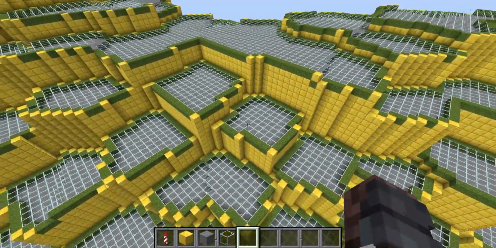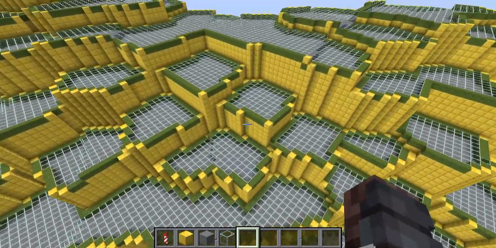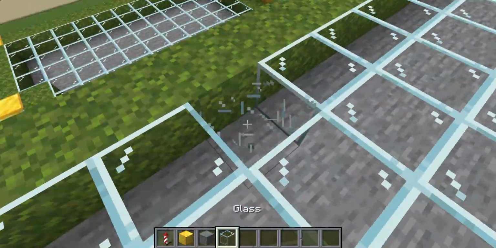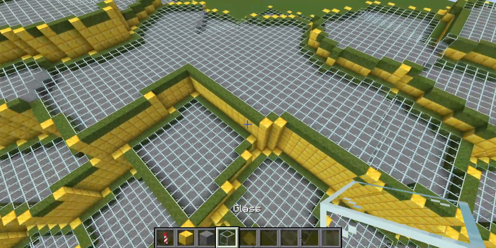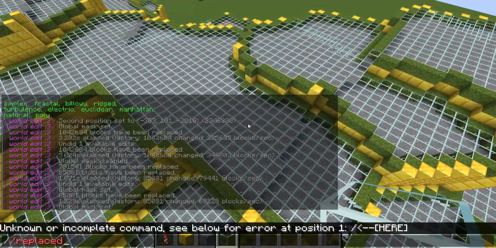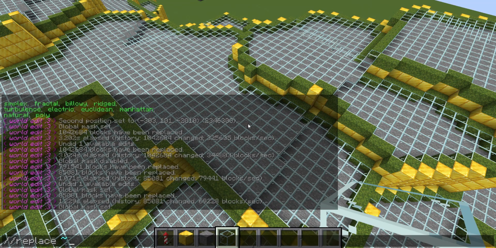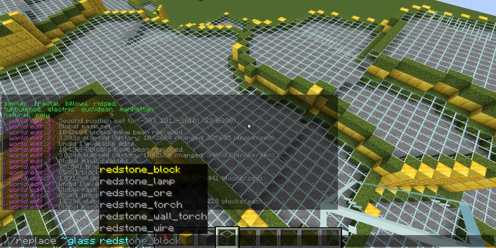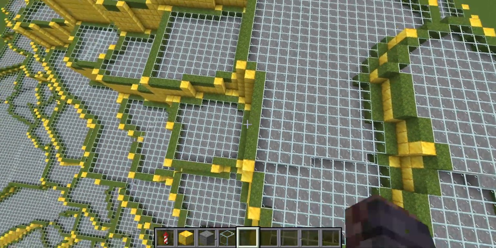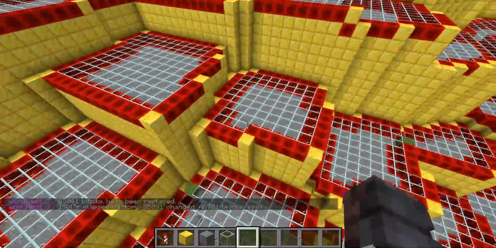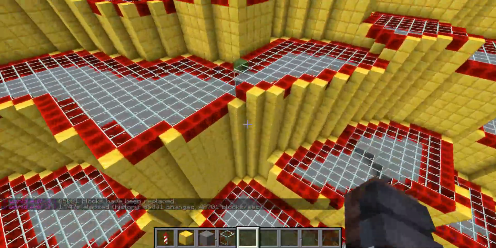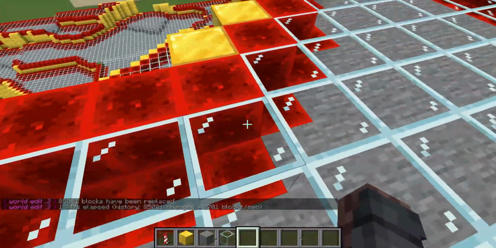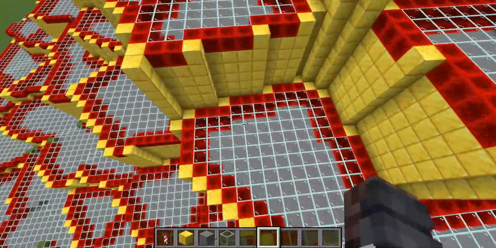So what I'm gonna do for that is everything that's touching the gold blocks, because these stones are touching them, and I'm gonna replace everything that's touching the glass with a redstone block. Okay. Not quite sure how that happened.